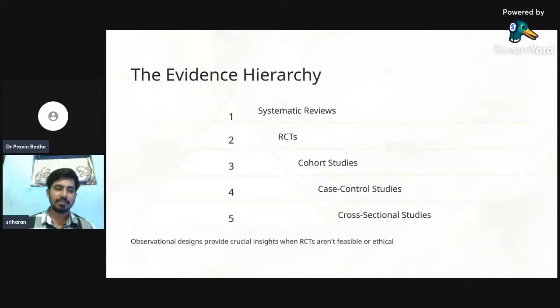Why I say this: if you are researching whether smoking causes cancer, we cannot do it as an RCT. An RCT has two groups, an experimental group and a placebo control group. We cannot force people to smoke. That is unethical. So this is not possible in an RCT or systematic review. The other choice is an observational study, at levels 3, 4, and 5.